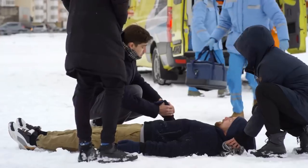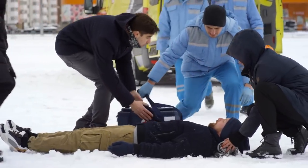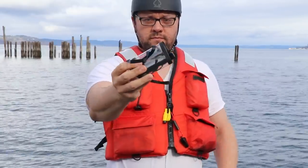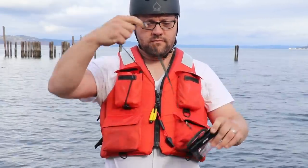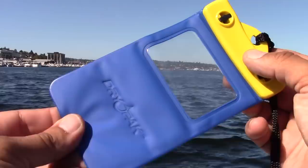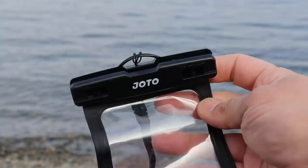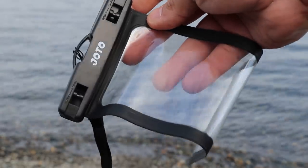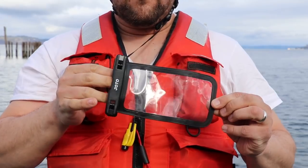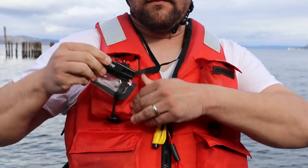Starting off with the top pockets — in the first pocket I have a Sharpie. In an emergency situation, you may need to write medical information on an injured person's skin to help with responders, including things like time of incident and medical conditions. The next item is a waterproof cell phone case — your cell phone is going to be your number one method for signaling, so you want to keep it protected. I'm going with the Johto Universal Waterproof Pouch, which is IPX8 — the highest Ingress Protection Rating. Once your cell phone is inside, you're able to go completely underwater without it being impacted.